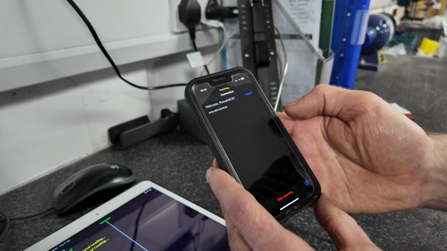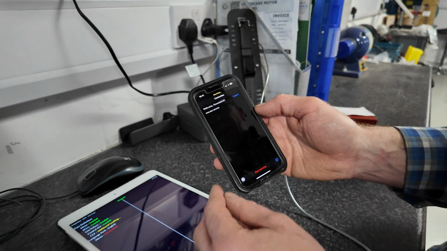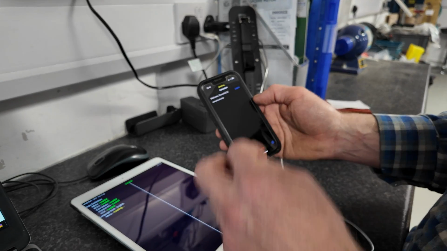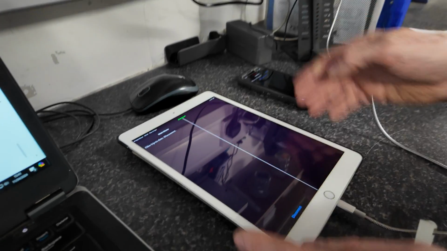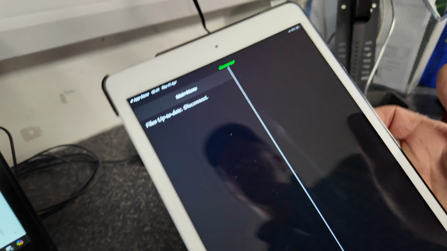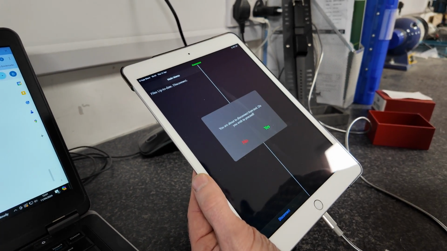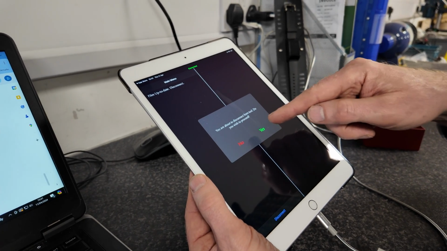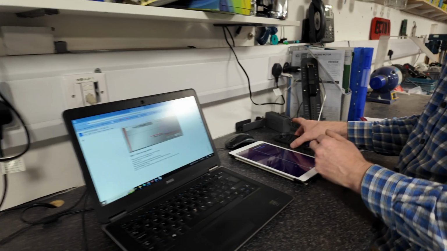Okay, available devices. Now, it might not work because it's communicating with the other one. So that's ready. We'll leave that for a minute. Let me just stop scanning again and we'll search for that in a minute. So that one's all ready, right? The files are ready up to date. Press disconnect. You're about to disconnect. Do you wish to proceed? Yes. So that is my iPad, the tool, everything synced up.